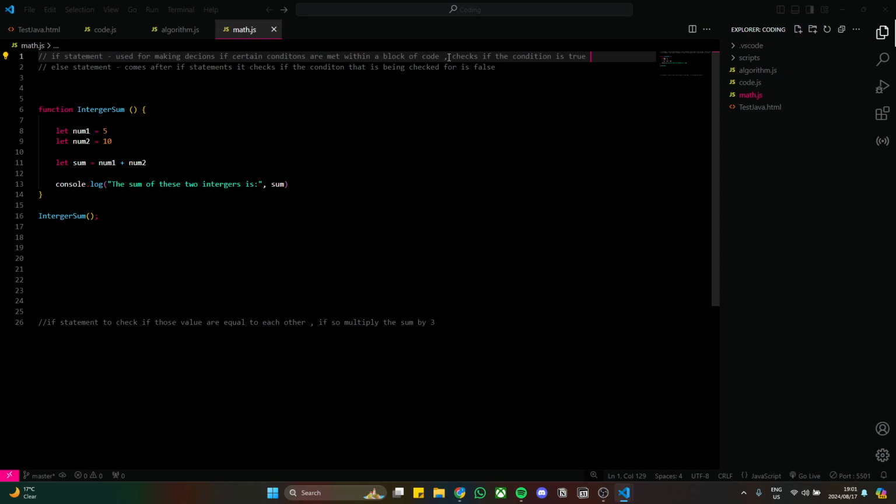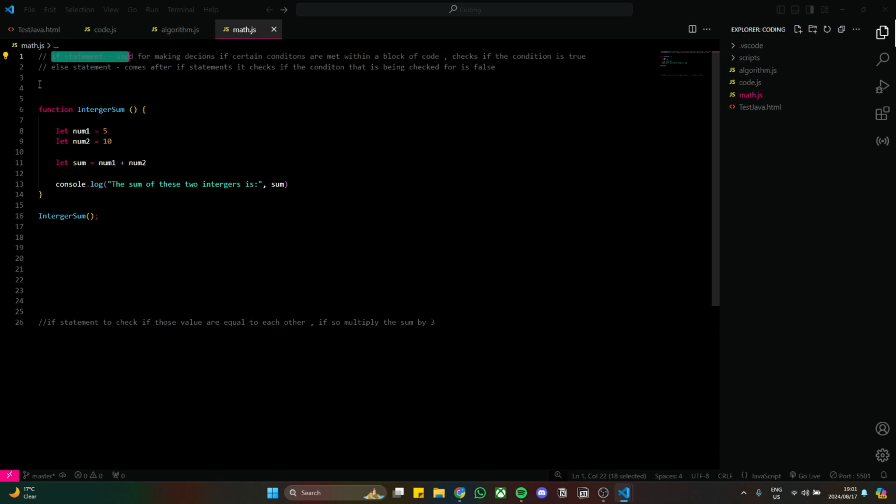So yeah, just to recap, an if statement is used to check if certain conditions are met. Mainly, it checks if the condition is true, like 99.9% of the time. Else statements, 9 times out of 10, come after if statements, and they check if the condition that is being checked for is false.